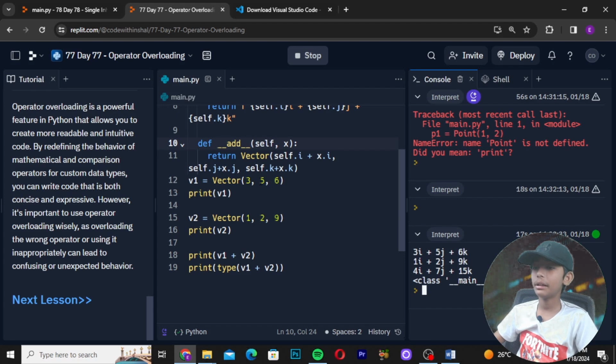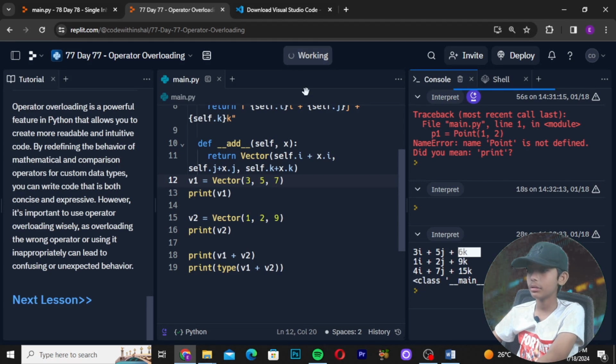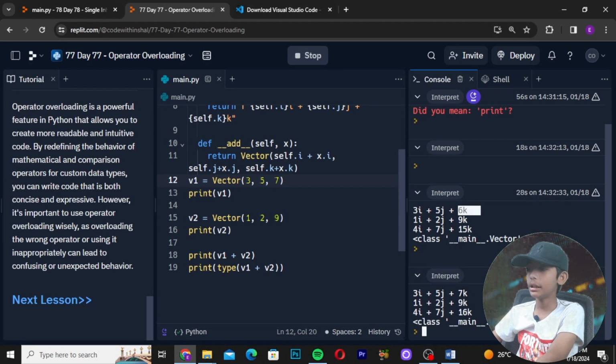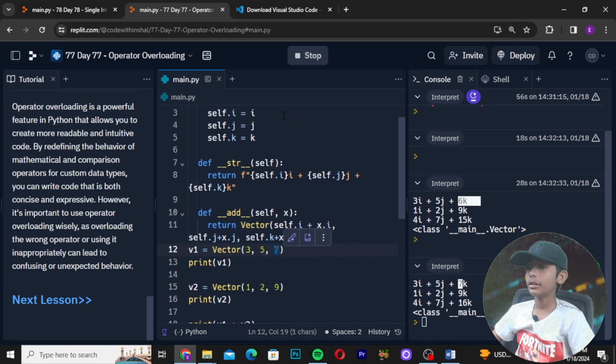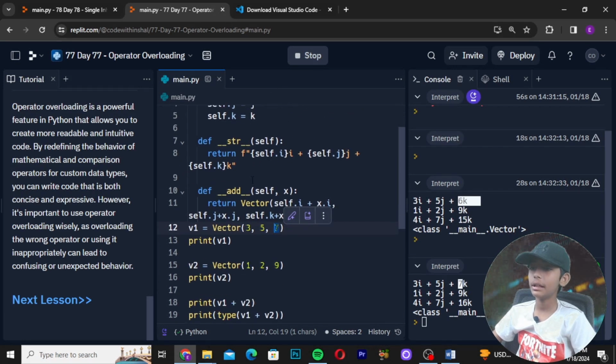Why is it coming like that? Because I have changed the value here to 7, so that's why 7 is coming.